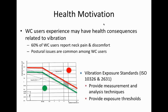One of the areas where this work had been developed very systematically and thoroughly is in the occupational hazards literature. They developed a testing approach as well as exposure thresholds for vibrations. This was developed largely for people that were heavy equipment operators, bus drivers, semi-tractor trailer drivers that were reporting back and neck pain. What they determined was, depending on a certain amount of time of exposure, you could be at risk for health consequences. What I show on the bottom left are those vibration standards.